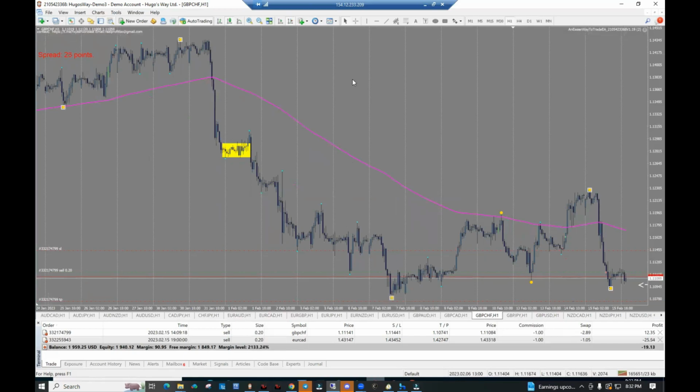And if we're managing it, we can minimize those 30 pip losses. Let's just say we take 10 trades with a 30 pip stop loss, and all 10 hit stop loss. That's 300 pips. Then next week we hit 10 trades and all 10 go to TP. That's 400 pips. But then next week we do the exact same thing, 10 trades, all 10 lose, but we closed them all at 20 pips. That's only 200. We're minimizing our losses, and that's what we want to do with this.